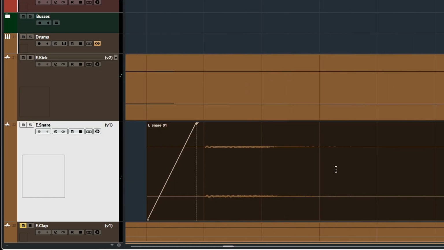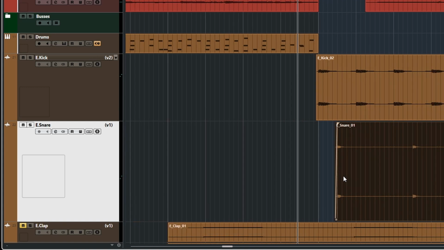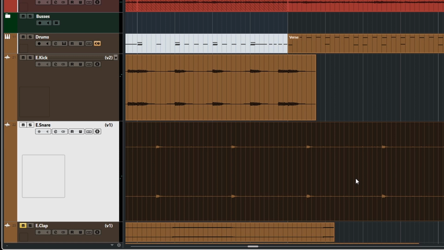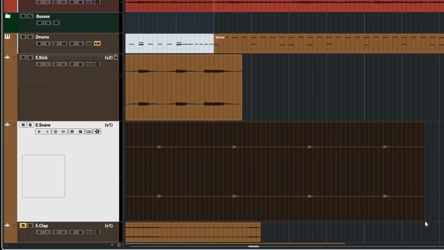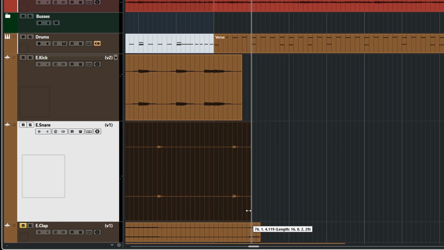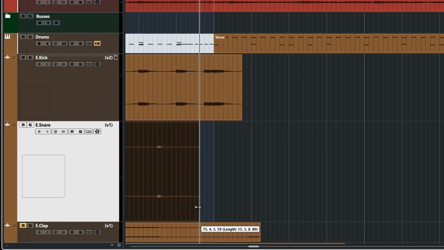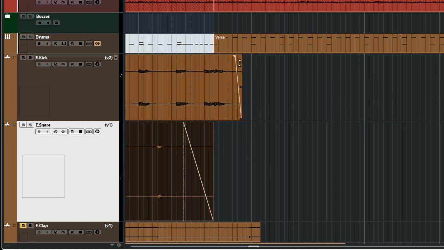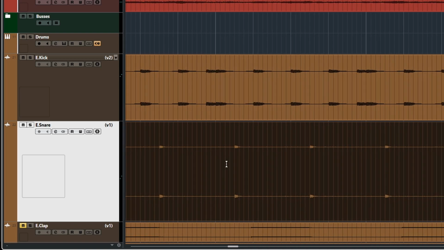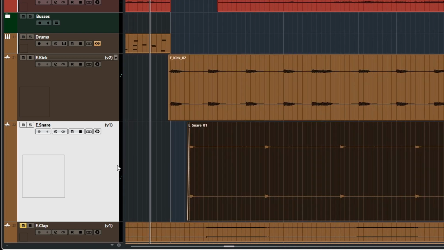All right, so let's bring that in. And then we'll look at the end. I'm not sure how far we're going to go with the end. I wouldn't think we'd go there. So let's just take it to there for now. Put a fade there, that's fine. That's the distorted kick.